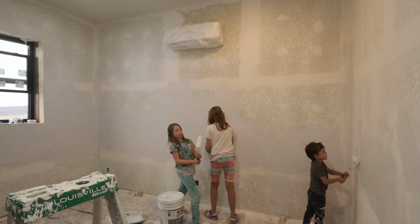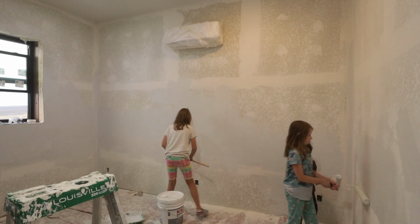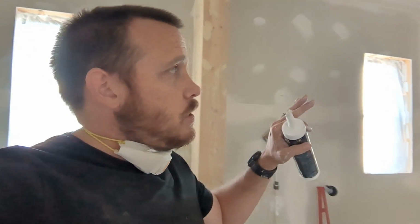Right, so it's been an intensely busy couple of days. This week, just insane busy with work, which is great. Staying busy and bringing on new work, but that means there's just gotta be efficiency with time. So here's where we are. We have the master bedroom to do.